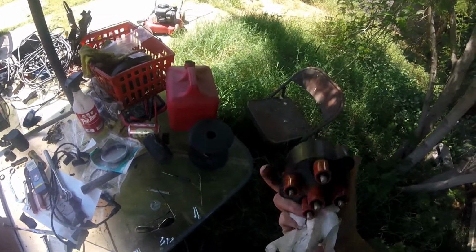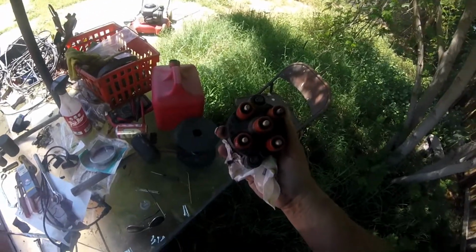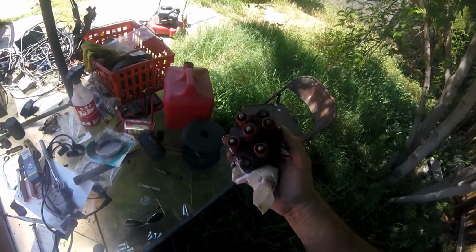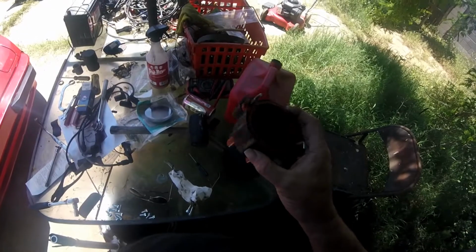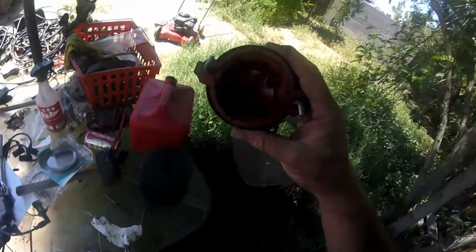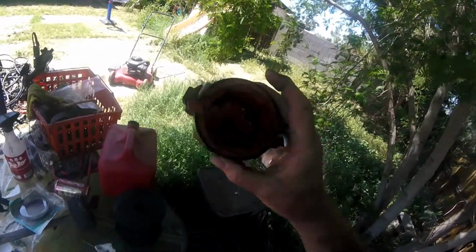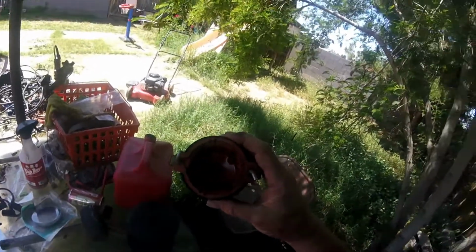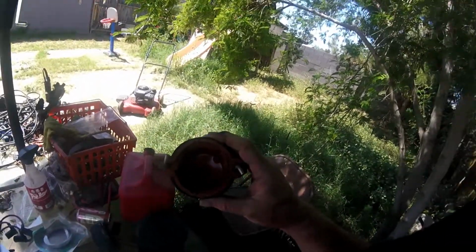However, these Bosch distributor caps are $80 when you can find one. Now they do have a couple of aftermarket ones, but I don't know that they're as good. But this one, besides being thick as a brick, is actually in pretty decent shape. And the tab still goes up and down like it's supposed to. So I think we're going to just stay with the one we got for the moment until we find out if the old girl's going to run again or not.